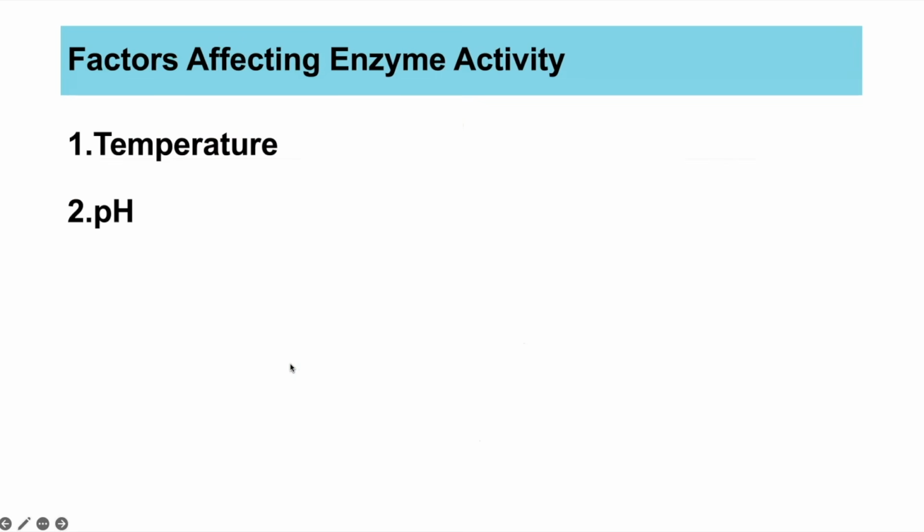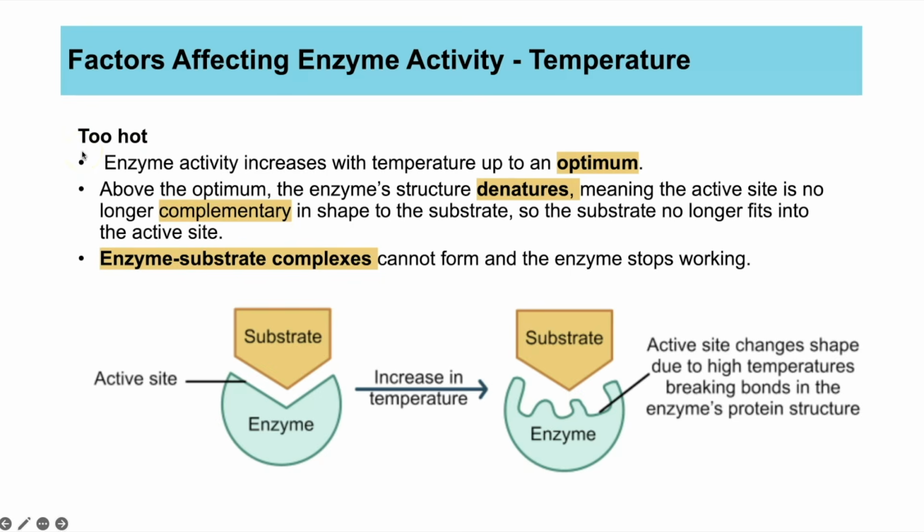Now, enzymes are affected by certain conditions, and you need to know how temperature and pH affect enzyme activity. So first of all, let's have a look at temperature, starting with what happens if the temperature gets too hot. Enzymes have what is known as an optimum temperature. And the word optimum means the best temperature for the enzyme. So basically the temperature it works fastest at is the optimum. And for most enzymes, the optimum is around 37 degrees C because that is body temperature and enzymes are catalyzing the reactions inside of the body. So that is typically your optimum.